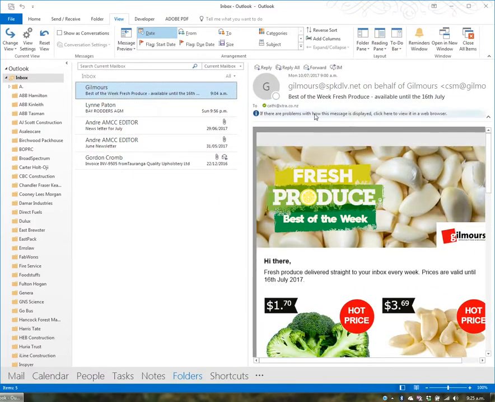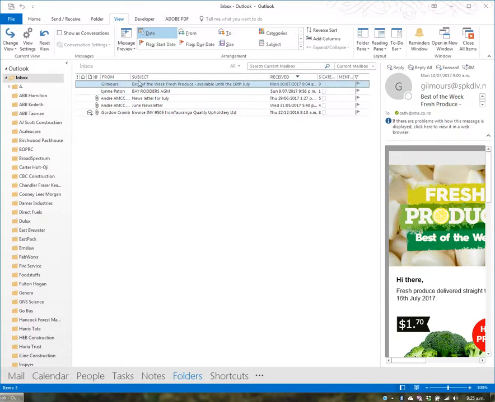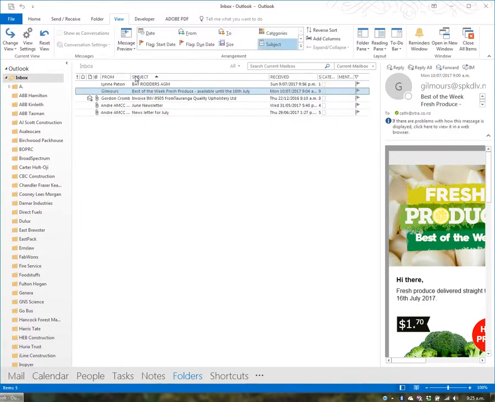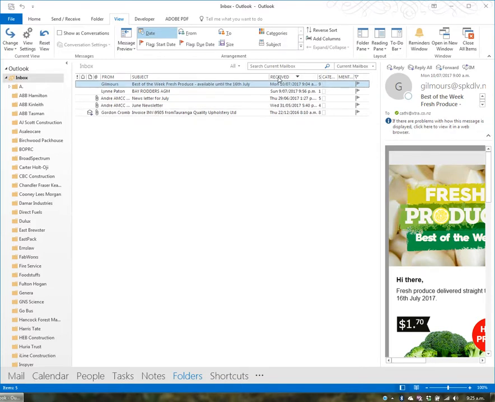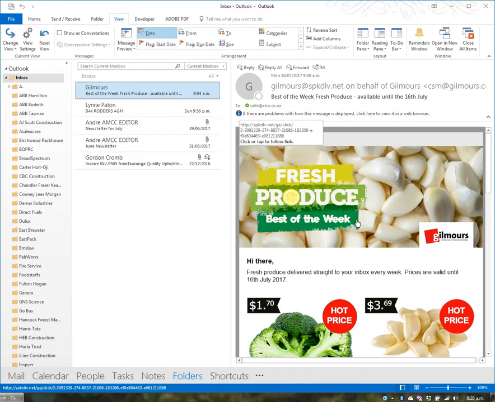When I put the reading pane on the right, see how I have very few columns here above my emails. Very few columns that I can sort my emails by subject or by date or by who they were from. Let me show you. If I drag this over to the right a little bit, here they are here. I can now sort emails by subject just by clicking the subject heading in ascending or descending order, or I could click by date by clicking on the received column. But the problem is, see how small my reading pane is. So people want to resize their reading pane so they can see more of what's in the email. Trouble is, they don't get many column headings now to sort their emails.